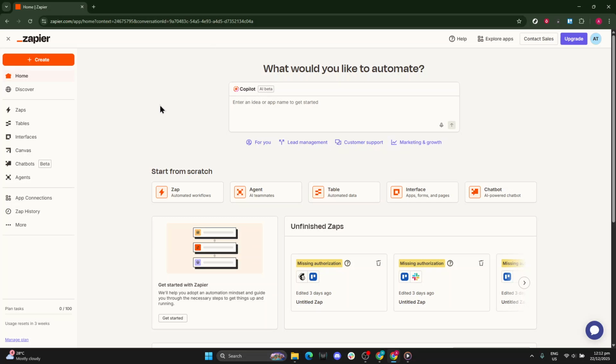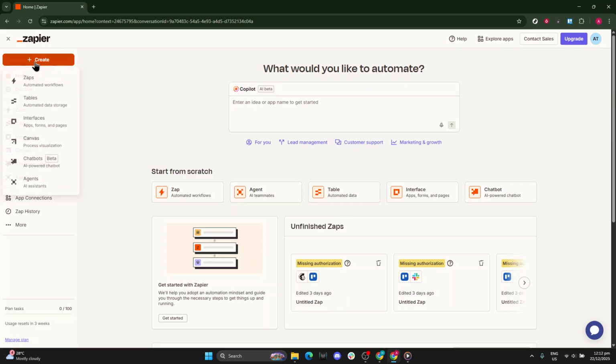In today's video, I'm going to teach you, insert video title here. We're going to walk through how to build a simple automation that connects Google Sheets to Trello using Zapier. This will let changes in a spreadsheet automatically drive updates in a Trello board, saving you time and keeping your work in sync. Start by heading to Zapier in your web browser.